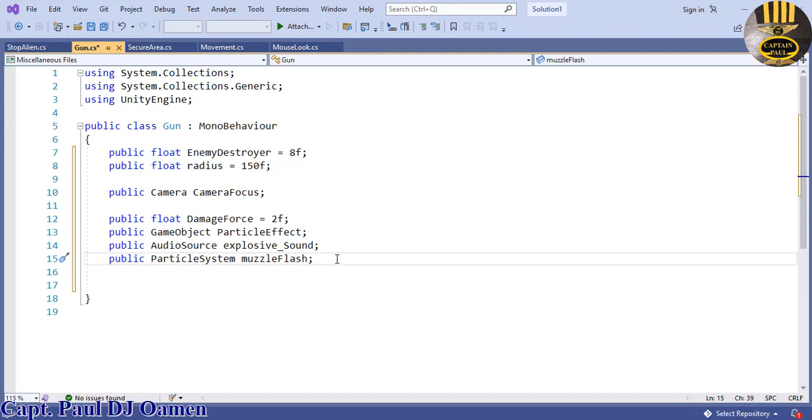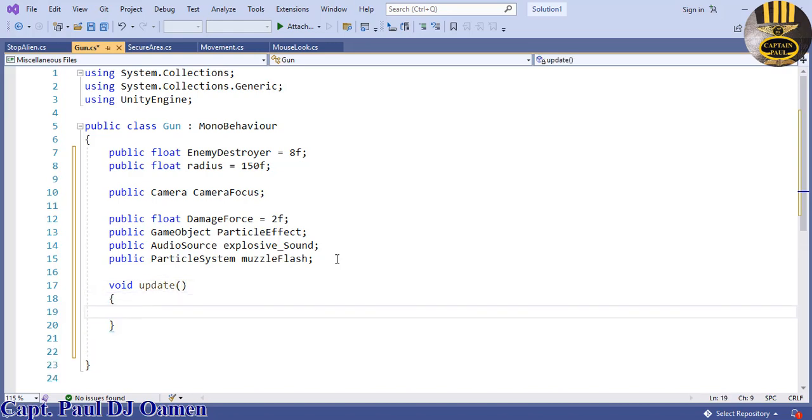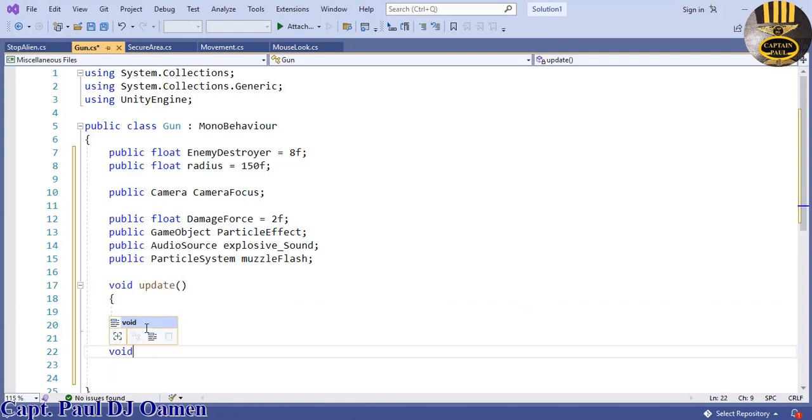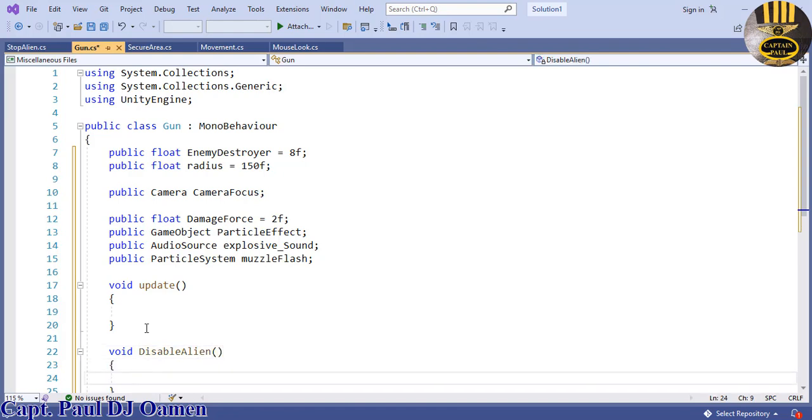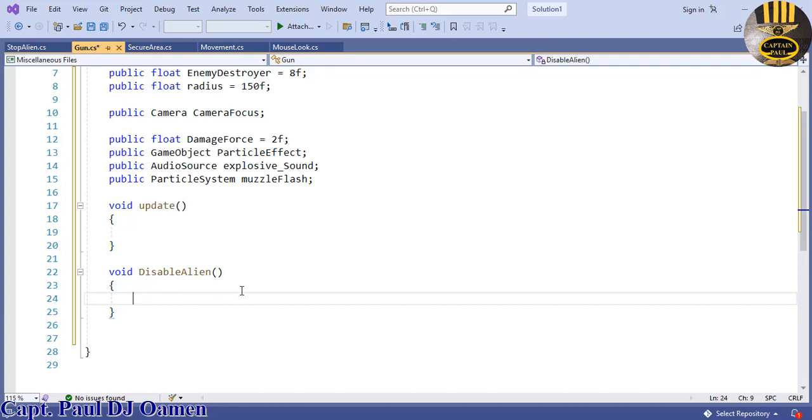Okay, let's create 2 functions. The very first one, I'm going to call that void update and enter statement block. And the second one, I'm going to call that void, let's say, disable alien. There. Now you see this disable alien, let's call that inside the update here.